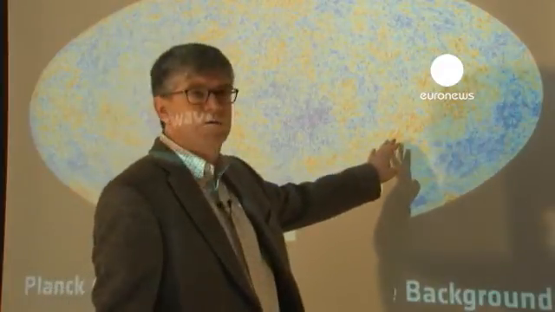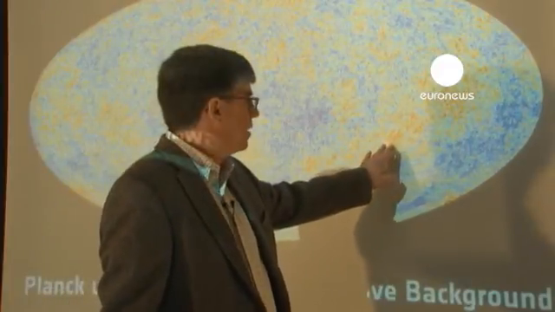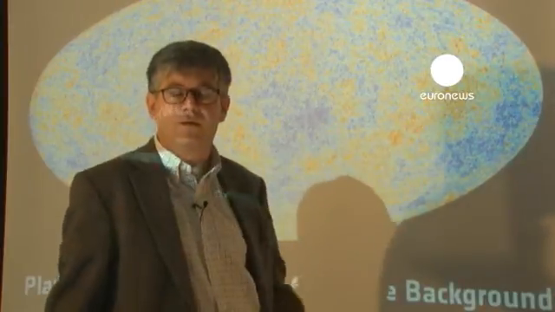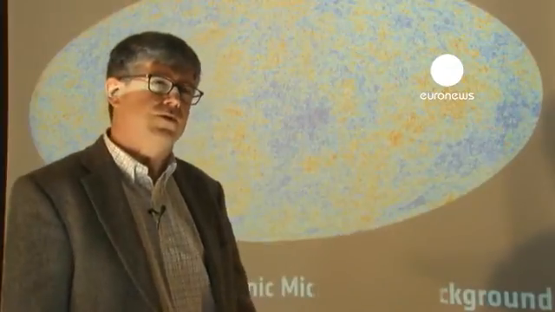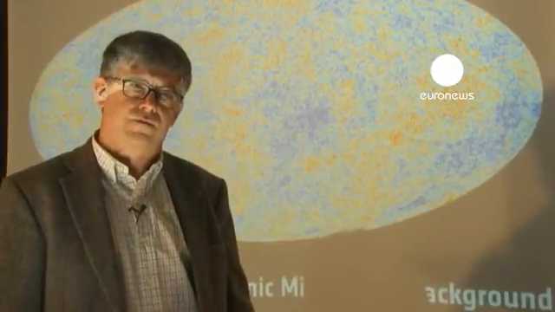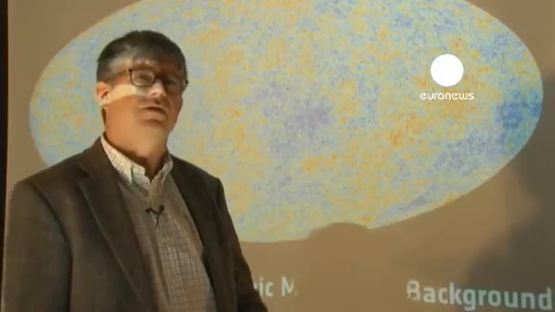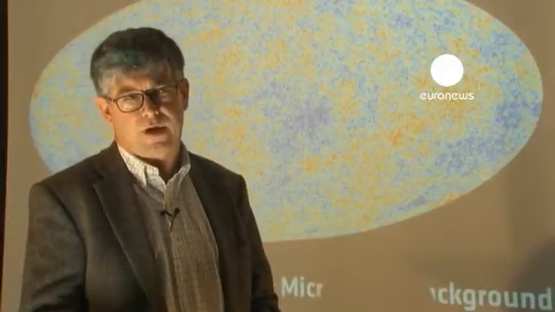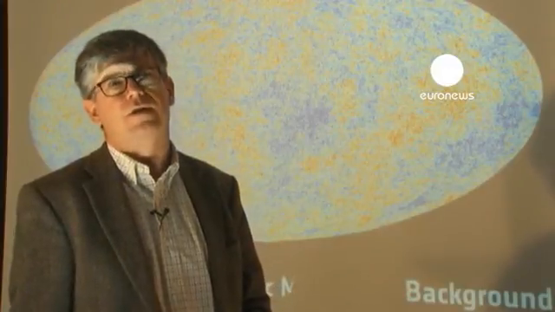So for example, if you look over here, this part of the sky has a slightly hotter temperature than this part over here. And these small differences in temperature actually contain a lot of information about our universe. And that is what we are trying to measure. And from that, we will extract some scientific information.